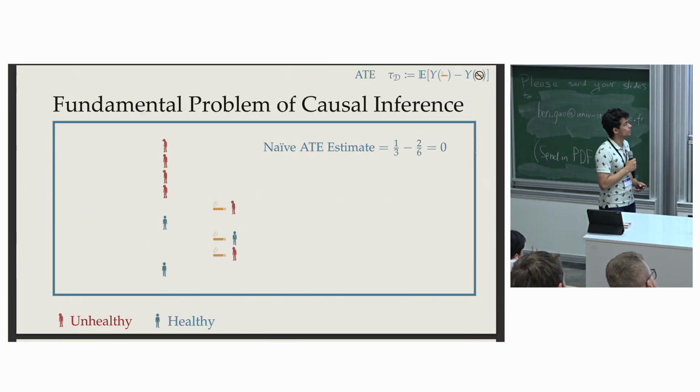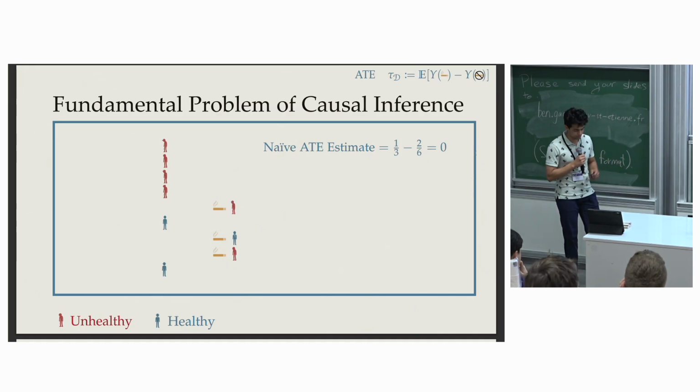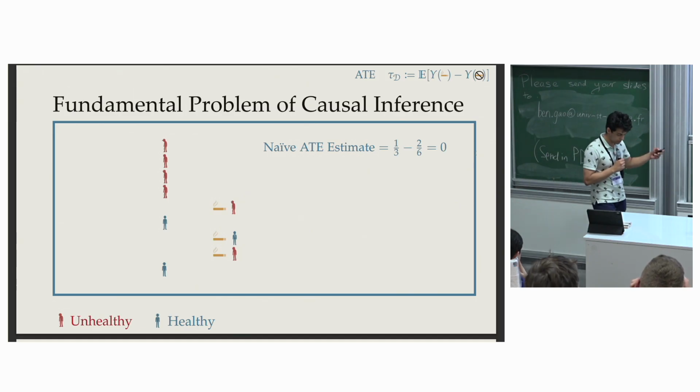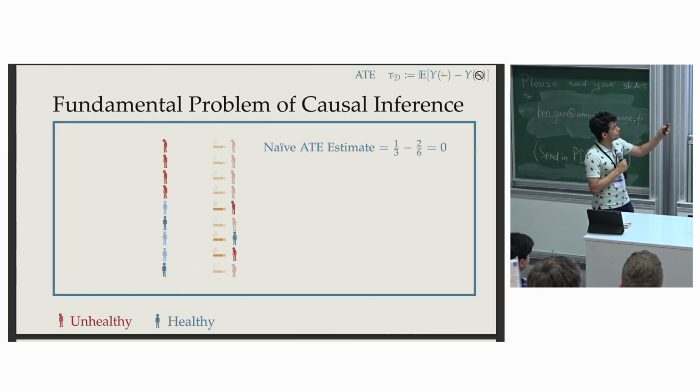And the reason it's wrong is because unlike a randomized control trial, the probability with which an individual takes up, or the assignment of this treatment to individuals is not randomized. It depends on various features of the individuals and other factors that we may or may not have observed. So in particular, even here, if we could, for each individual, observe two outcomes, one in which they smoked, one in which they didn't smoke, then we could compute the true ATE, and we would see that smoking does have a severe adverse impact on health.